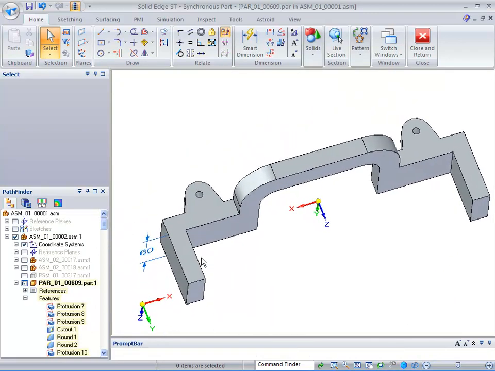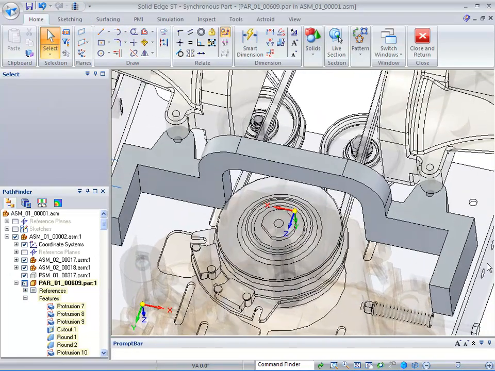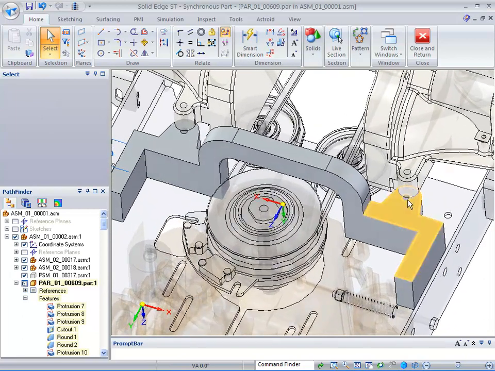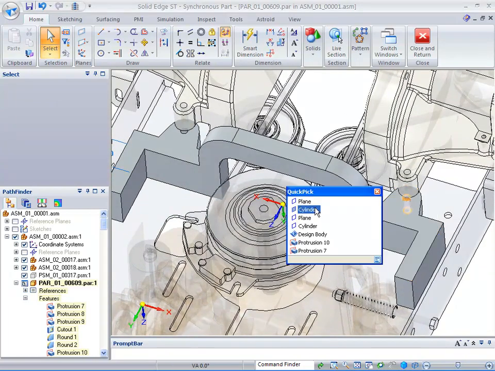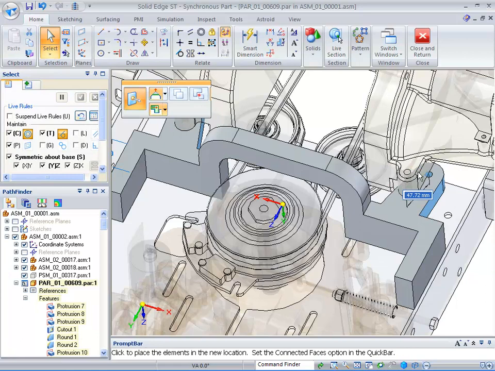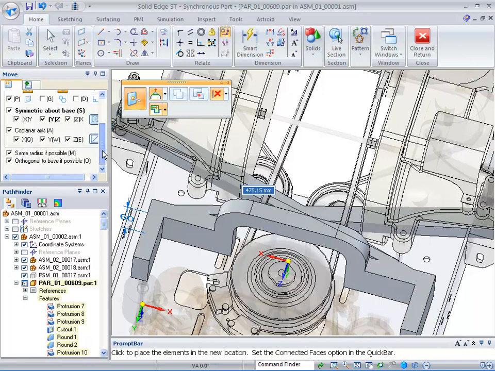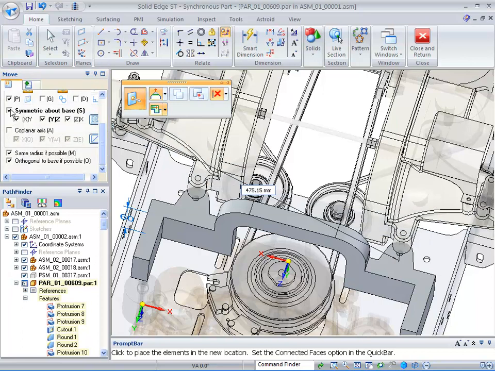Of course, we need this to line up with the transaxle, so you want to turn on your background parts again. You can see that it doesn't line up. You want to take and select that hole. You have to wait for quick pick to pick up that cylinder, and you want to pick that small plane again, and you can show that you can just drag this around however you want to. First of all, if you turn off symmetry, and actually I would suggest turning off coplanar axis, then turn off symmetry, you can show that you could just change one side if you wanted to. But of course this is a symmetric part, so you click the S, that will turn symmetry back on.